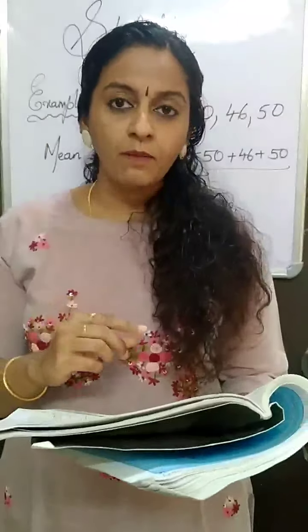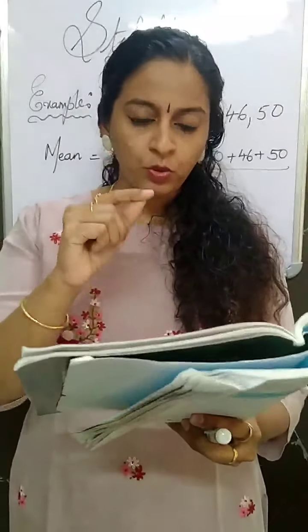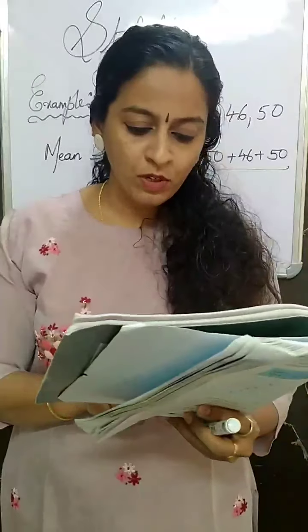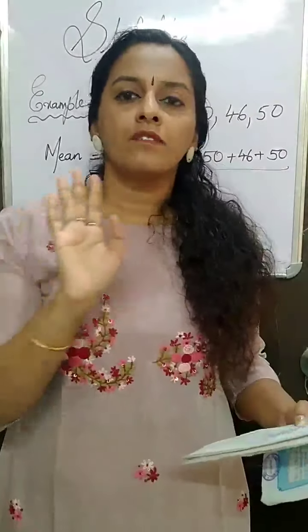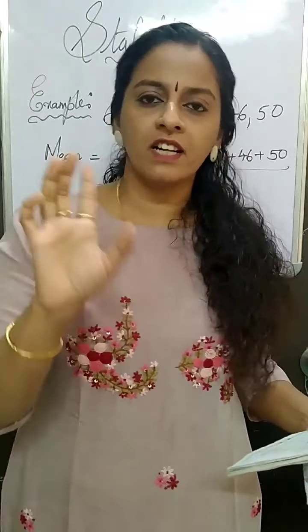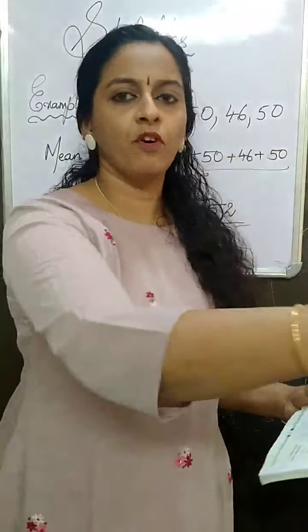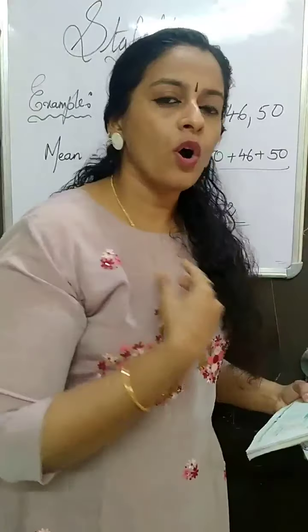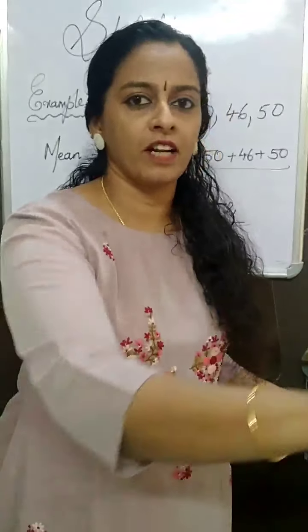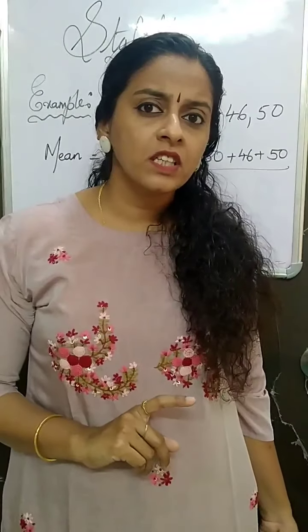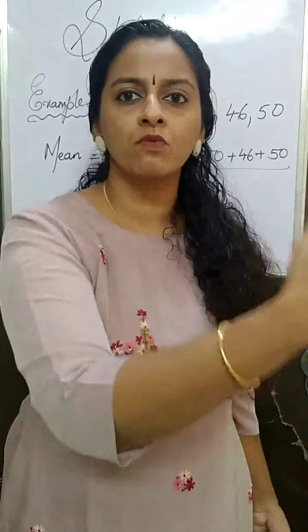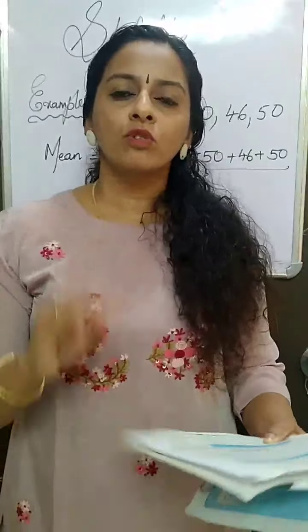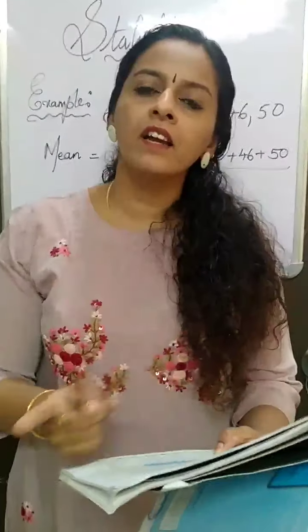See the first column, number of saplings, that is 1, 2, 3, 4. One sapling was planted by how many students? Like that you have to read, so keep the textbook with you. 4 students planted only one sapling. For example, me and 3 of my other friends, all 4 of us planted only one. So total saplings planted is how much? I planted 1, my other 3 friends also planted 1. So 1 plus 1 plus 1 plus 1 is 4. Instead of adding, you can multiply: 1 into 4, 4.